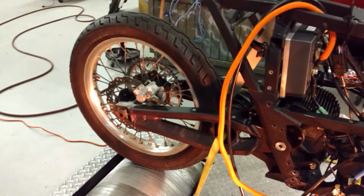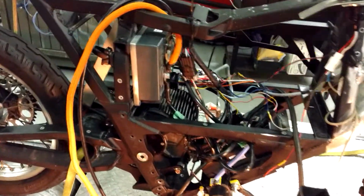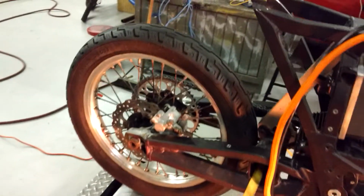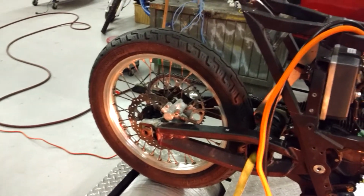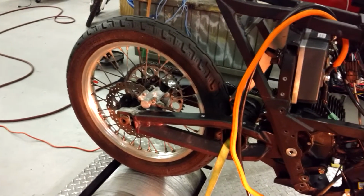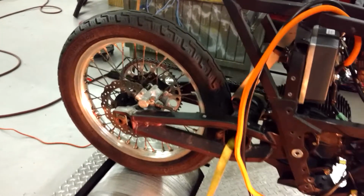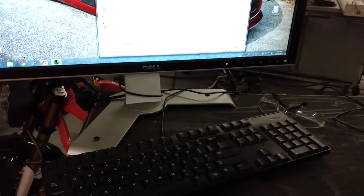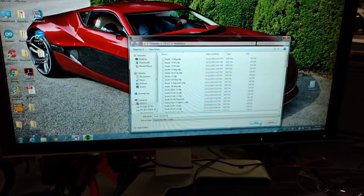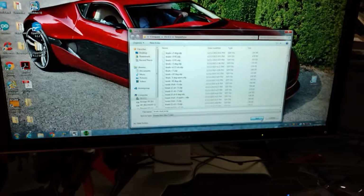The first time I turned the throttle after getting the second controller running, I had this thing strapped down pretty damn tight, like I normally do, about the same amount of tension, and I twisted the throttle like half throttle and lit the tire up in the dyno. I had to let off and strap it about 4 notches tighter. It's just incredible. So I'm gonna try a run at like half or three quarters throttle to see if I get any controller or encoder faults doing it that way.